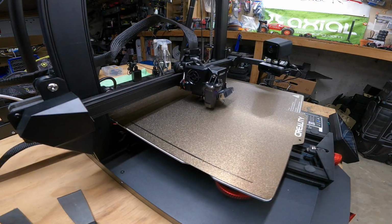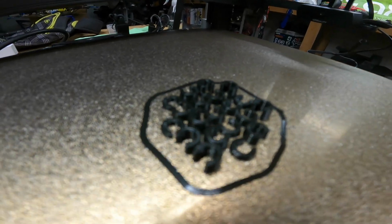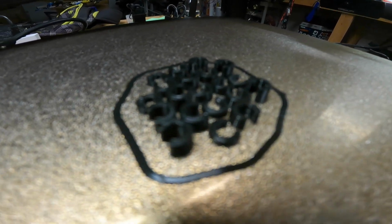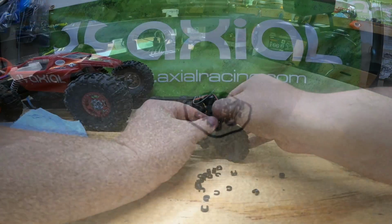Printing those SCX24 shock spacers, they fit perfectly on the AX24. Grabbed them off of Thingiverse. The designer was Lulu27, I believe. So gonna go ahead and install these on the AX24.